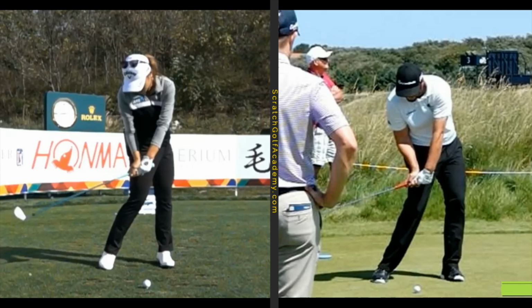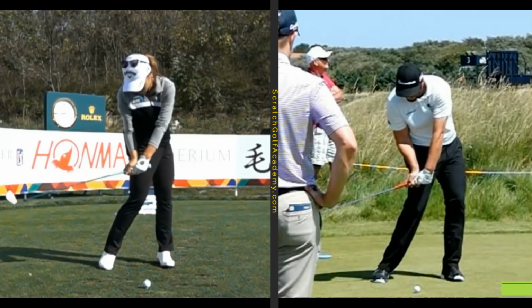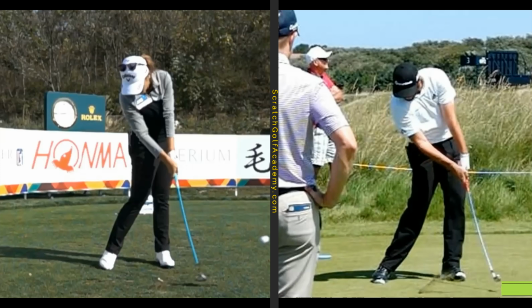Key number one: you must be pretty much in control of the shaft at impact. It has to be fairly stable. Here's Lydia Ko. We'll give the ladies a look. Now, she's certainly releasing it. She's got some speed there, but watch this club at impact. It's pretty stable for at least 6-8 inches. John Rahm there. Again, he's got control of that club for a split second. So that's key number one. If you have no control of the shaft, if it's bouncing around, you're going to hit wild shots.